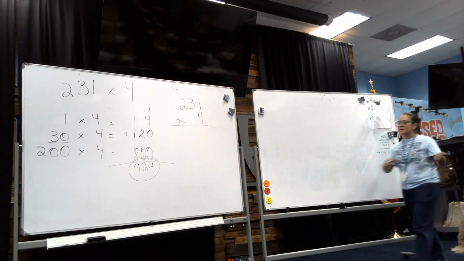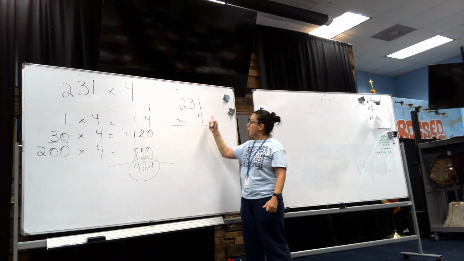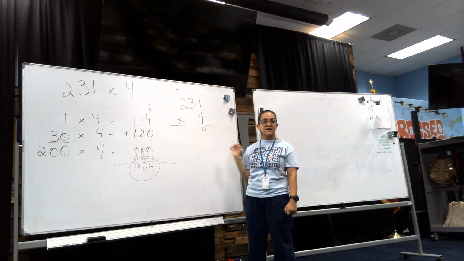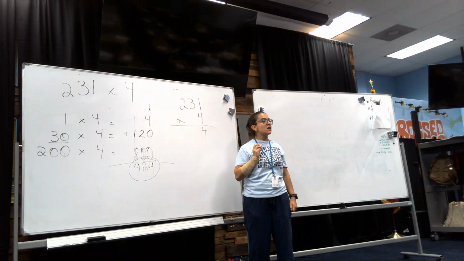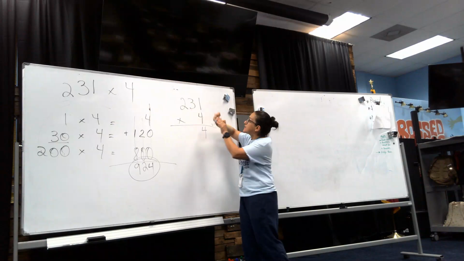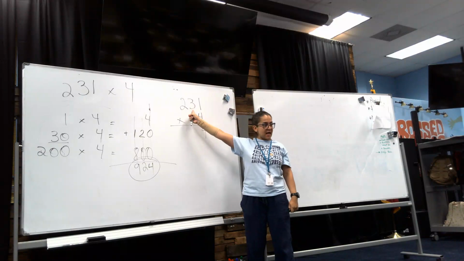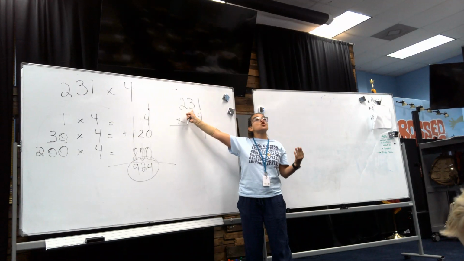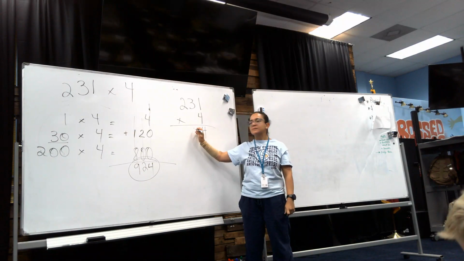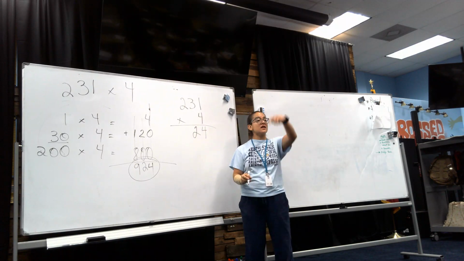Okay, so look at this. I'm doing exactly the same that I did here, right? 4 times my 1, 4 ones. Yes or no? Yes. Okay, now I'm going to multiply the tens, instead of 30, but this is a real 30, right? 4 times 3 tens is 12 tens, right? So what do I write? 2 carry the 1. And I'm carrying? The 1.